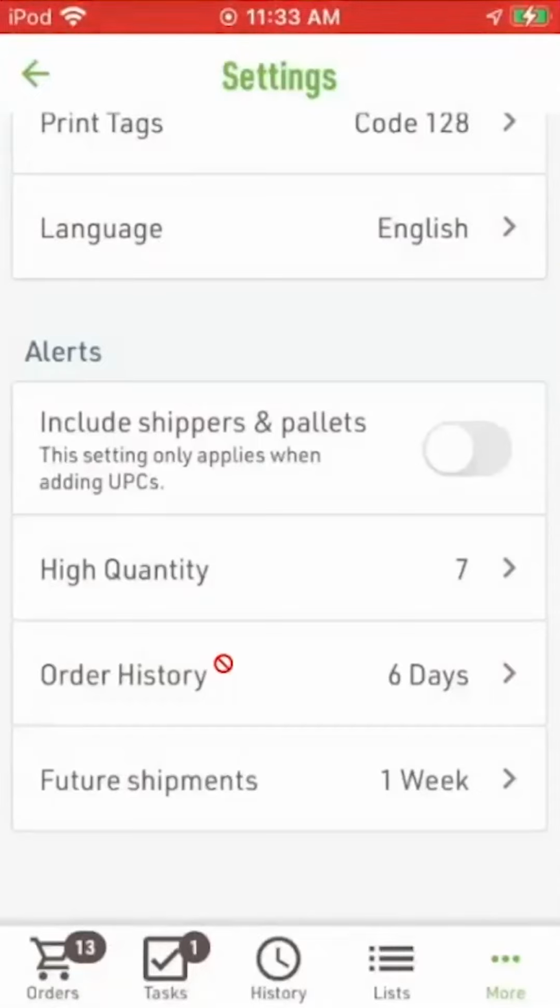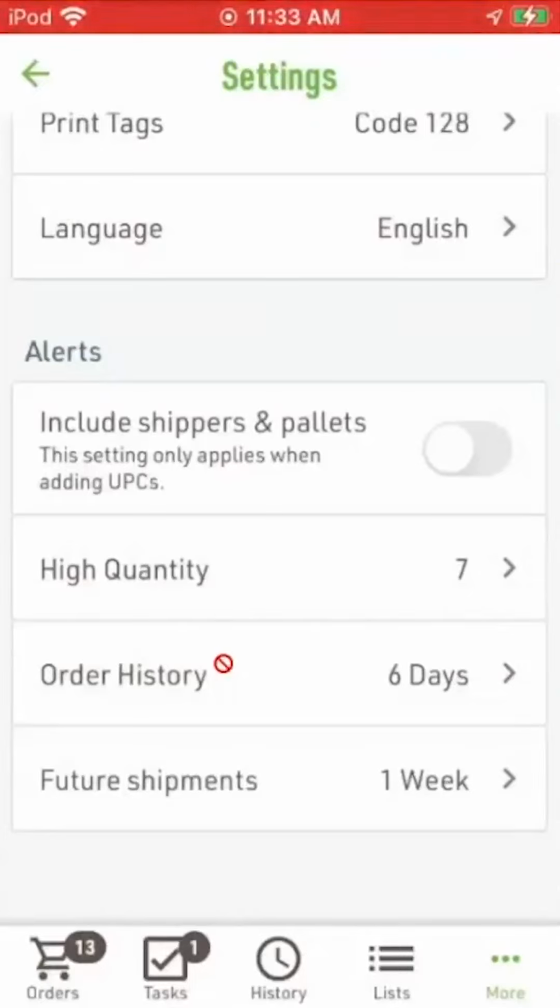Now, in another video, in version 1.3, we've made a couple enhancements to the high quantity and order history, where you can override your local settings that I've made here and have settings that are tied to the type of items that you're ordering.